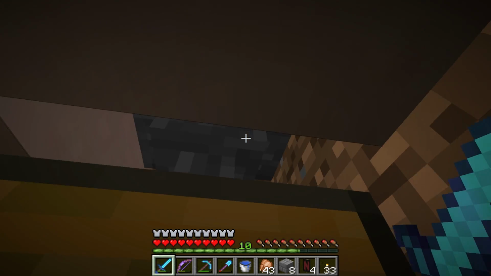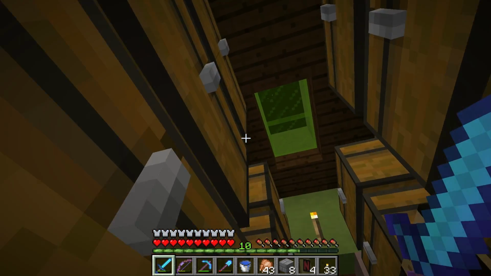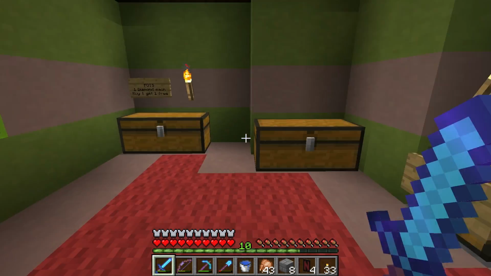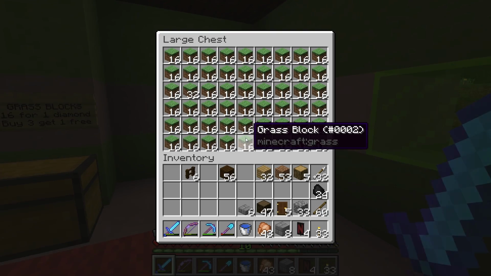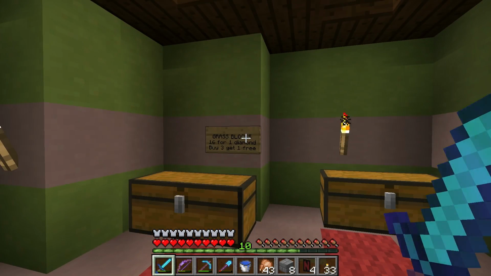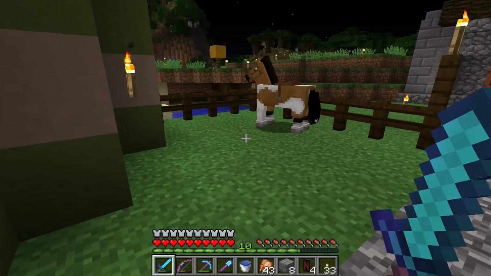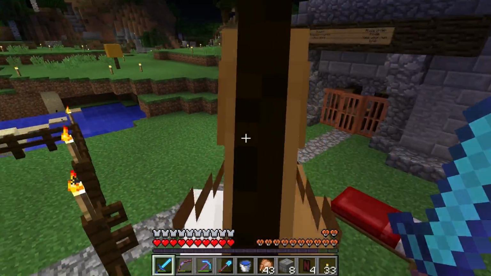Oh, it's the payment chest. How insecure. I don't know, I think there's something fishy about this shop. Who would pay diamonds for this? This is craziness. This is absolute craziness.